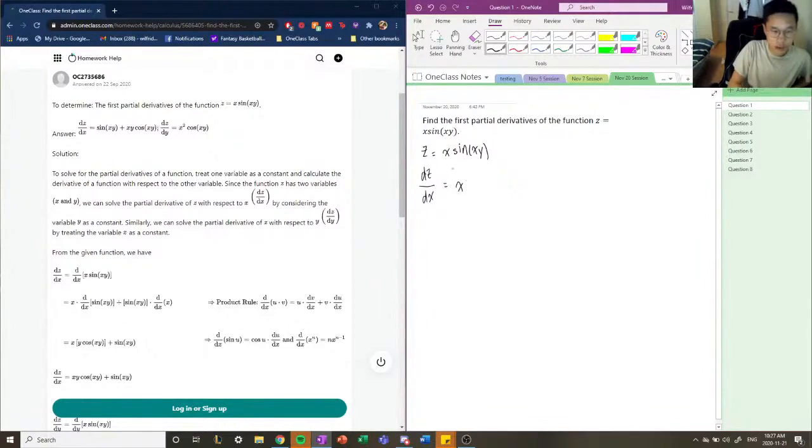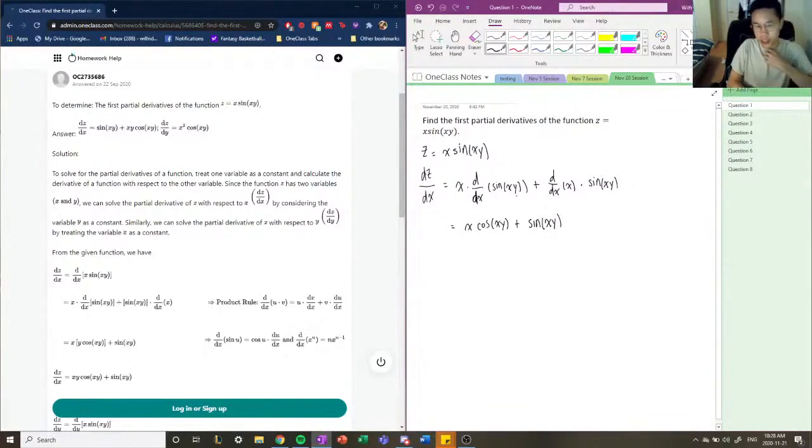So we leave the first function underived and we derive the second function, d of dx of sine xy. Then we sum that with the derivative of the first function, d of dx of x times sine xy. What we get here is x times cos xy, since the derivative of sine is cos, plus the derivative of x by itself, which is 1, times sine xy. So that's the partial derivative of our function z in terms of x. You see here that we ignored y entirely and left it as a constant. Our partial derivative in y will make it more clear what we mean by constant.